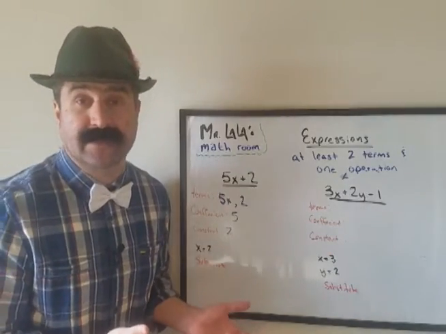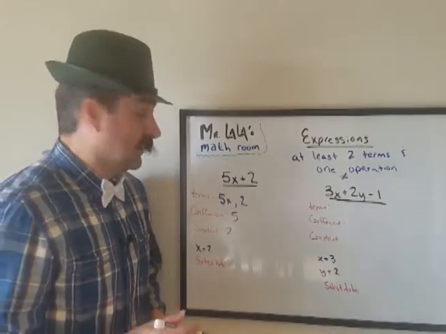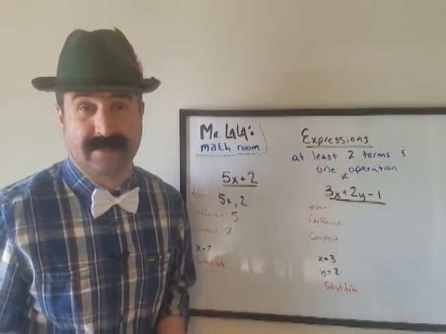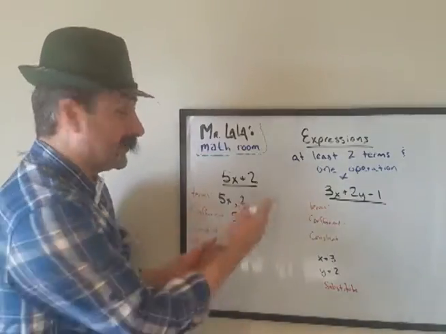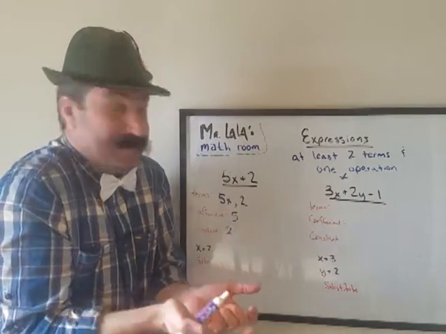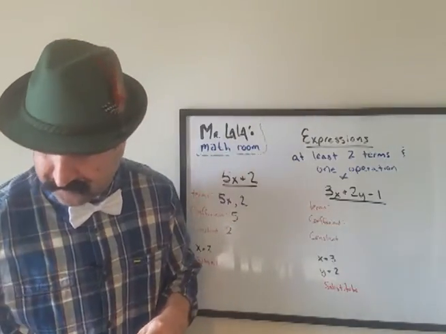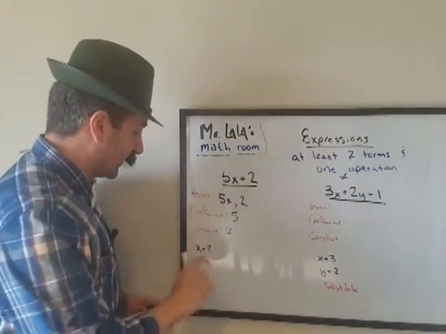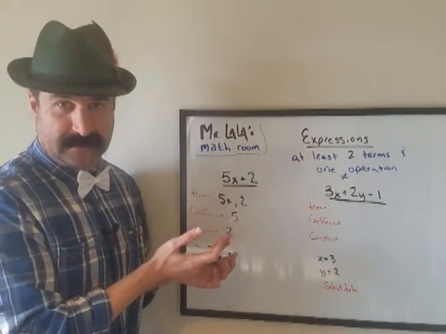There's the parts of the expression. But hold up. What are we going to do with this? Well, guess what? This expression is like a machine. You can just put any numbers into it. It just comes out. That's right. There's no equal sign. There's nothing. So you just do it. Look, we can play around with it. Just frolic in the wind. Just have some fun. X equals 2. Let's see what this expression is when x equals 2, yeah?